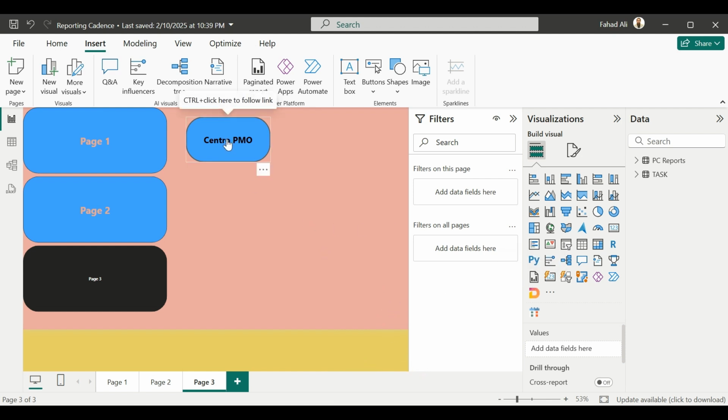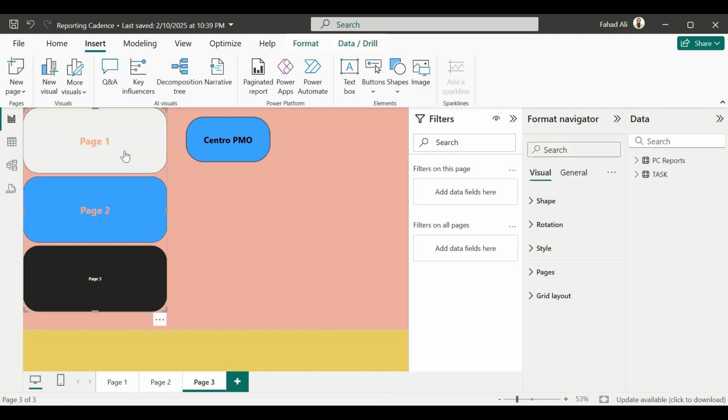So by default, as you can see, it is showing control plus click here. You press the control and you will click this button. Your web page will be opened over here, which I am not able to show you because I am selecting a recording of window here.